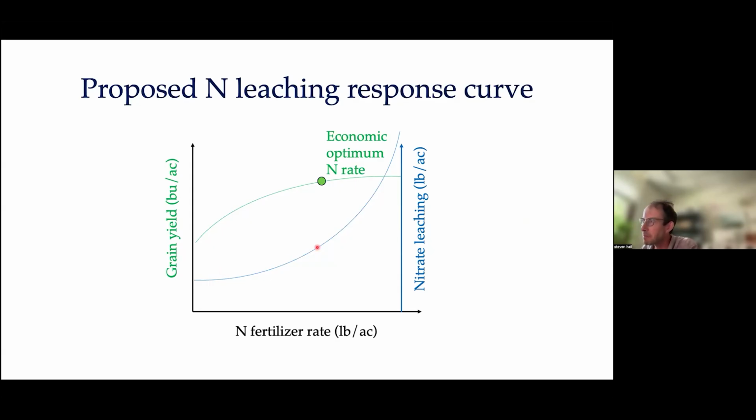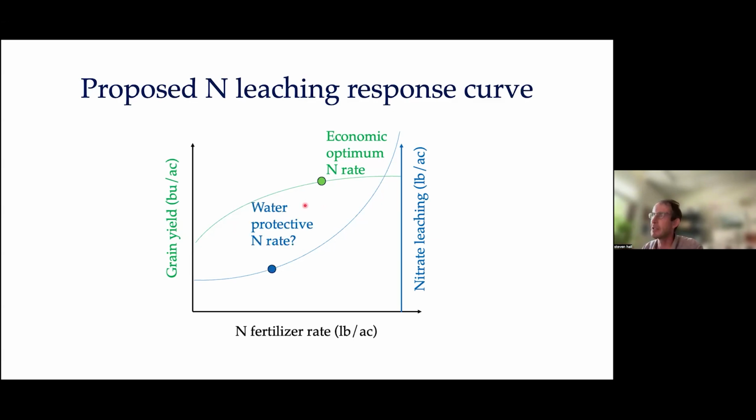This idea that as we exceed the corn plant's capacity to take up nitrogen, we expect that nitrate leaching to increase disproportionately as the N fertilizer rate increases. And so this really highlights the importance of dialing in our nitrogen rate, right? We really want to optimize our yield and our economic return, but at the same time, we want to do this thinking about the broader environmental context, keeping our water underneath us fit to drink.